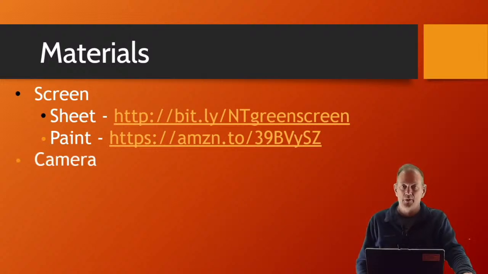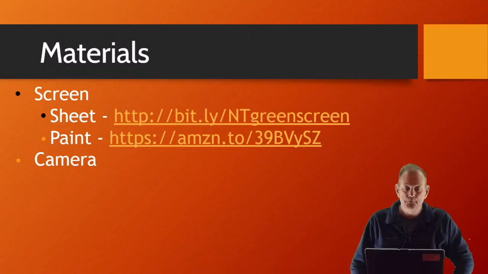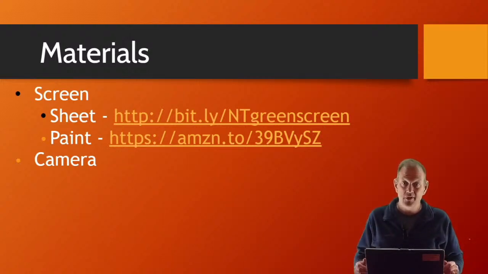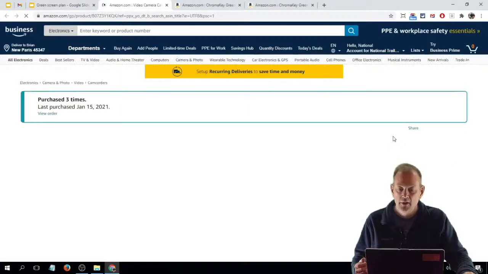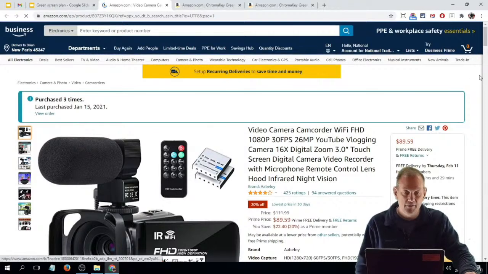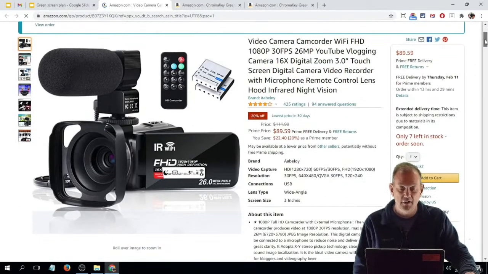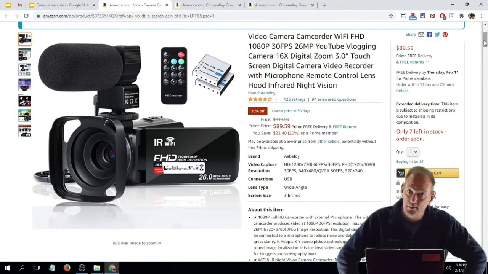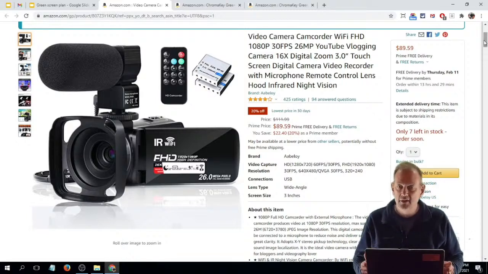As far as the camera, you're going to see an example of using this camera, which is poor. Number one, it's an old camera. It's a low-res camera. You can do it with it. A newer webcam is far better. This one is currently $89.59. If you go on Amazon and see one that looks just like it, it's probably the same camera. It's listed a bunch of different ways by a bunch of different people. I've gotten 4 of them for the school now. None of them are the same listing. I just get whichever one's the least expensive, and they have worked great.